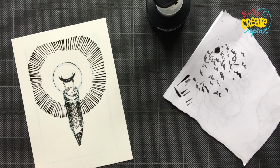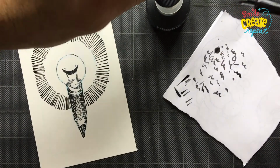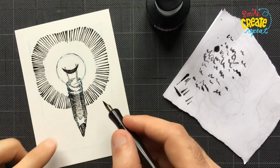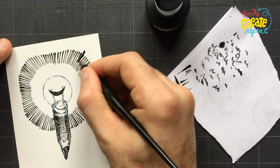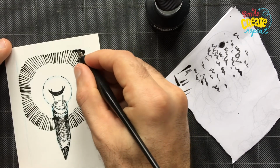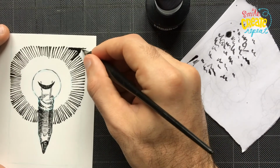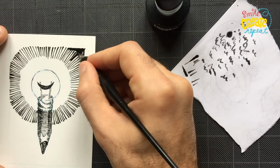All right, so that's where we're at now. But you can see that does look like there's some light happening there. So what else we're gonna do is, I'm gonna try to do that again to make it darker just right here. So I'm gonna go, oh, bugger. So, okay, so let me show you something else to do. Holy moly. So I just put a big glob of ink there. Luckily it was in this spot that I'm gonna be using a lot of black there.